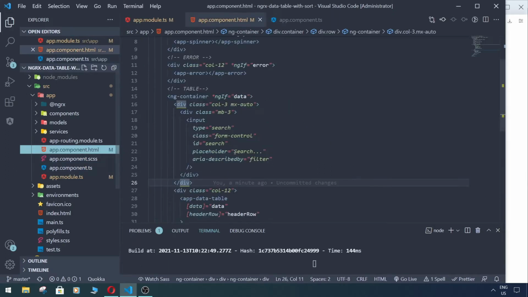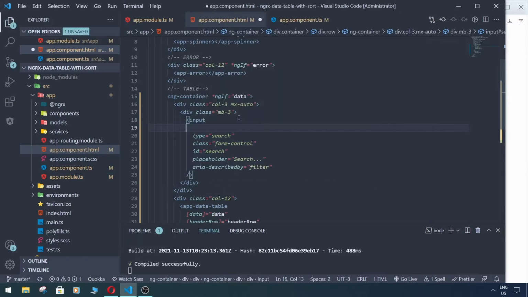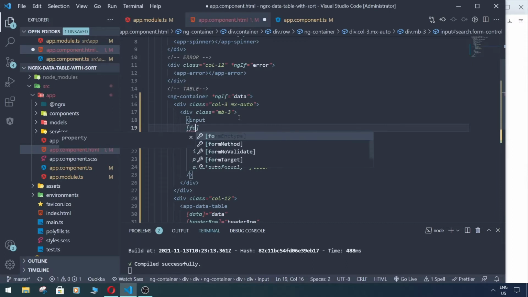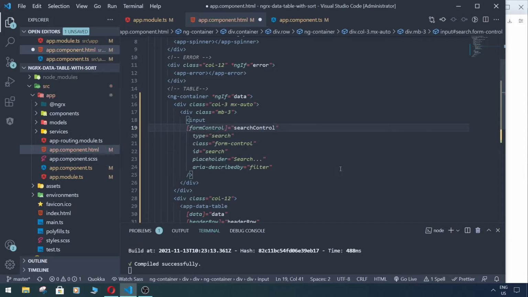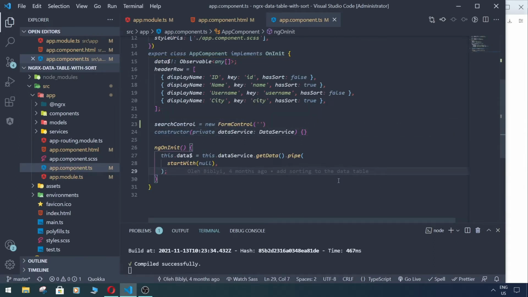And in our app component template we need to add the control, and that will be our search control. Now if we subscribe to this, we can get the value which we are typing.